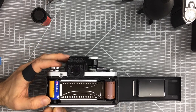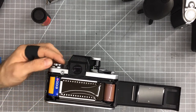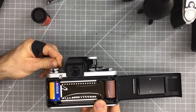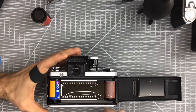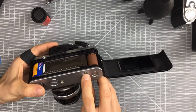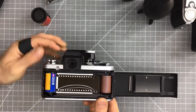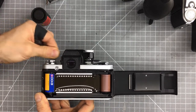Ideally, though, I would like to be able to take all of my film and wind it back into this light-sensitive container. And so I could flip up the little wind knob on the top of the film, but I can't wind it back in. There's a little brake over here on the right-hand side that's usually released with a small button somewhere near the bottom of the camera. Once I push that button, I hear a tiny little tick, and that frees up the brake so that I can advance the film back into the container.